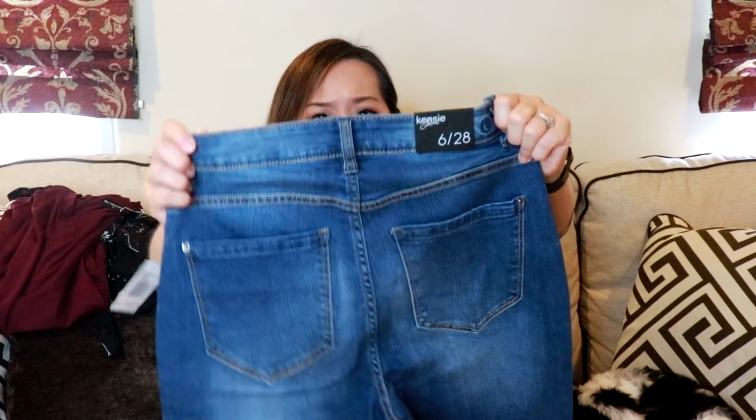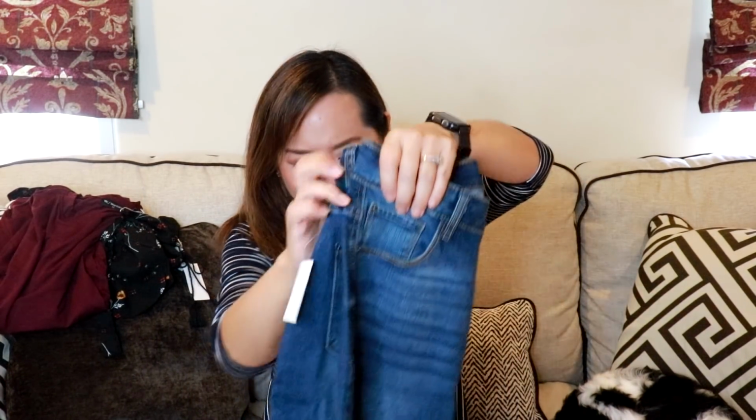But I do have a lot of jeans already. But I do like jeans, and these are nice and stretchy. So we'll see how these look. They look kind of basic. One thing I've noticed is, and I don't know if anyone else shops at the TJ Maxx or Ross, sometimes you can find KENSIE jeans. And I know I've seen them at TJ for sure, and you can get them for like $20 or less. But we'll see. Okay, so that was everything I got in my Wantable box this month. So now I'm gonna go and try everything on, and we'll see how it looks.